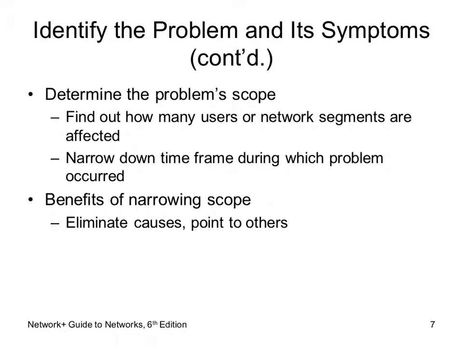Okay, it was working from 9 to noon, but after lunch, things just went haywire and it's not working anymore. I'm not able to print anymore to my printer. It was working up to lunch and now it's not working. Okay, is it that way with everybody? You find out, no, it's just that one person. Okay, so generally it's going to be isolated to that computer and that connection to that printer from that computer.